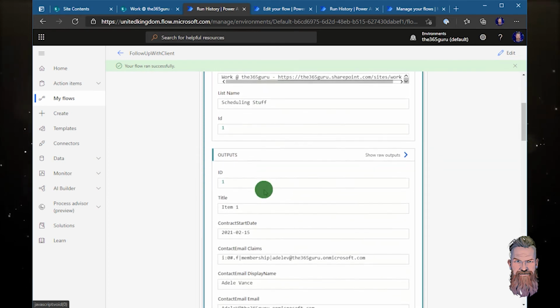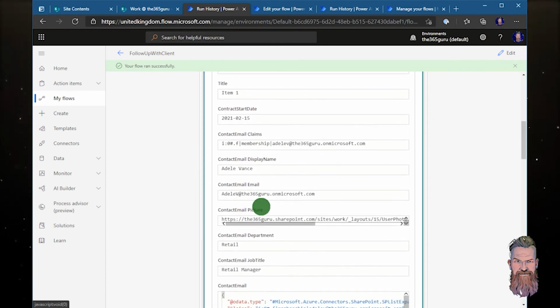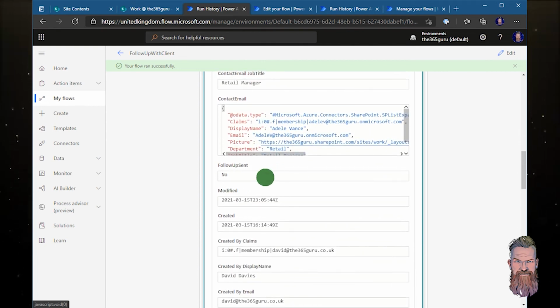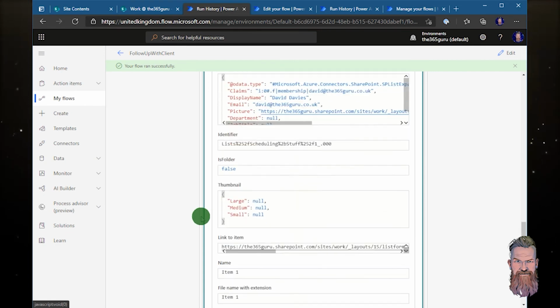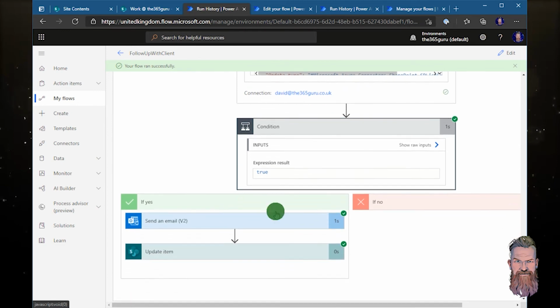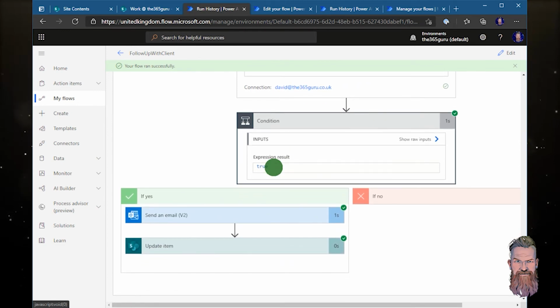The reason why it's picked this one up is because obviously follow-up sent equals no, and that was our OData filter. If we come into the condition, we can see the expression result for this one was true. Today's date is the 15th of March. Take 28 days from that.